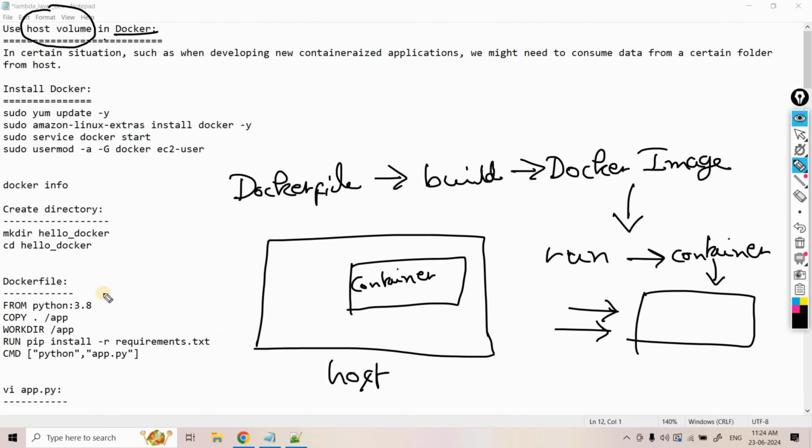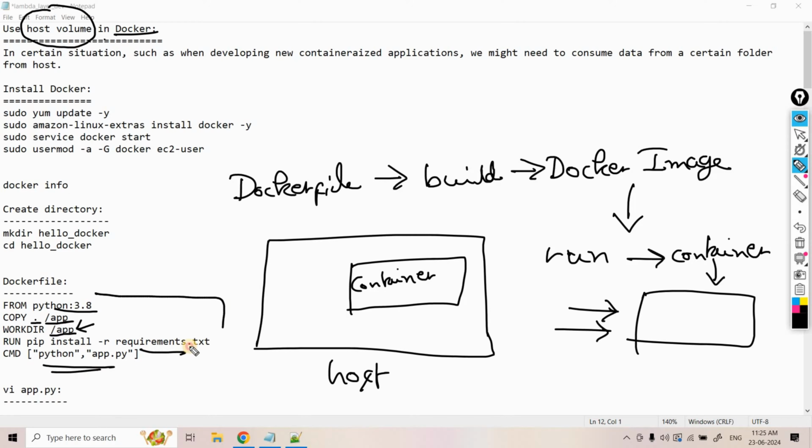A typical Docker file flow looks like this: first we consider a base image, for example Python 3.8, and we copy all the files from our current host directory to the app folder within our Docker image, and then we set that app folder as the working directory, install all the requirements modules, and run our Python application or whatever command we want to execute.